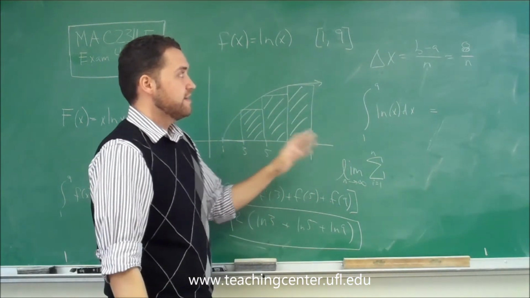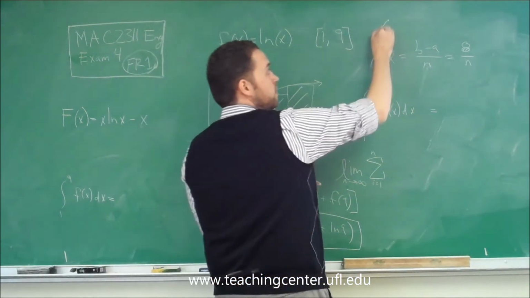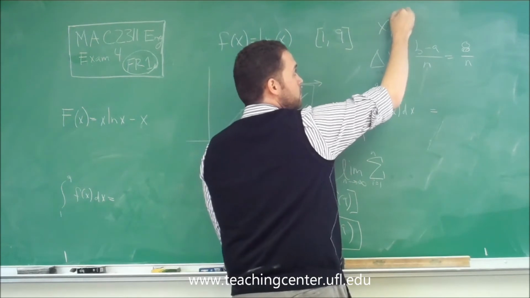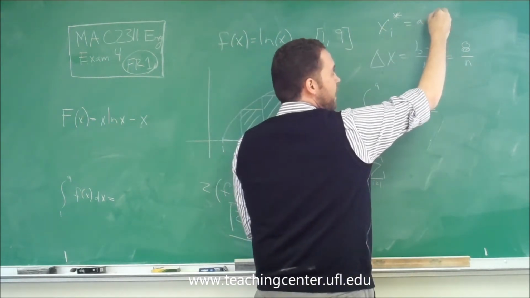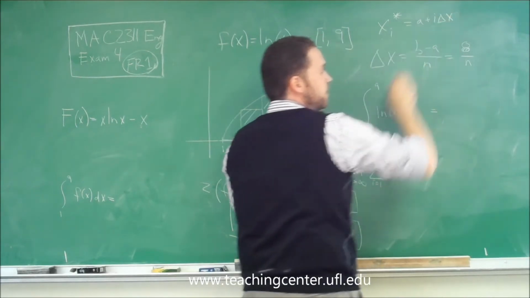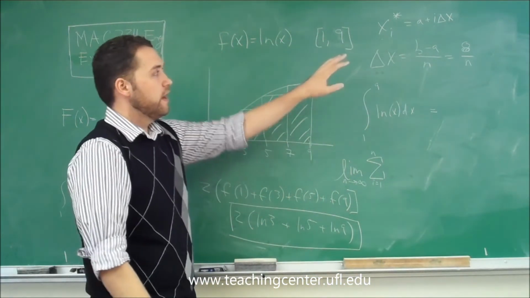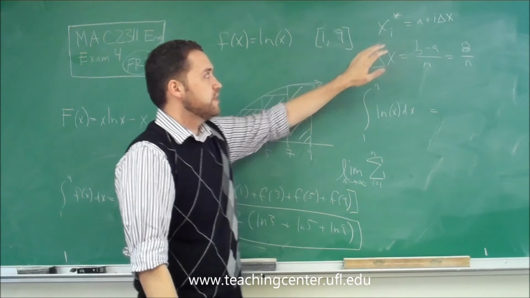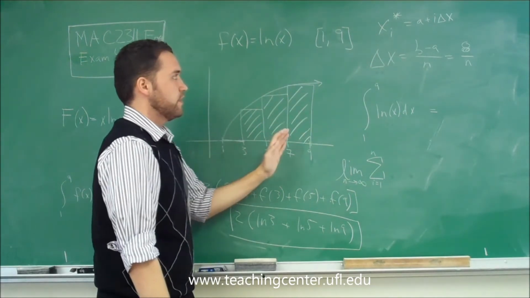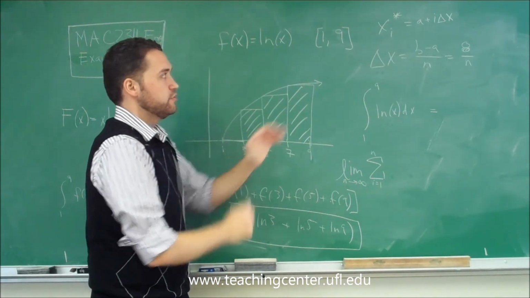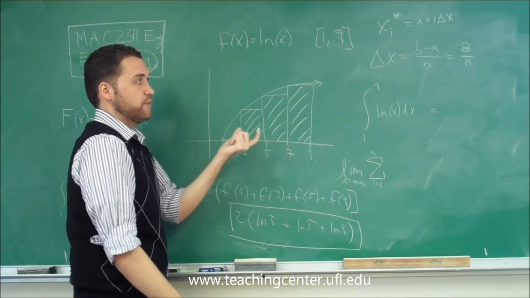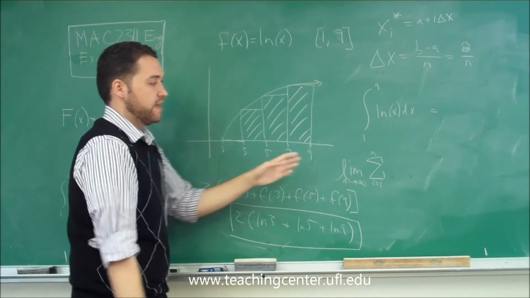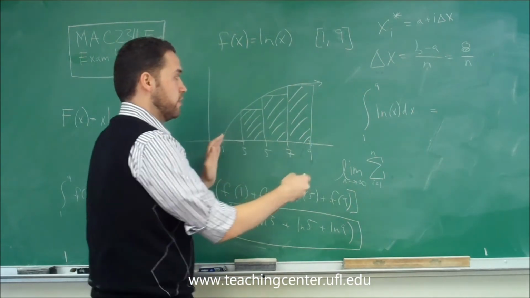So our delta x in this case is just going to be 8 divided by n. So now what's xi star? Xi star should be a plus i delta x. That's the formula. And that makes sense because this tells you what endpoint or what rectangle you're at. Because you start off at a, so that's the very beginning, and then delta x is the width of each rectangle, and i is like a little counter that's just moving us along.